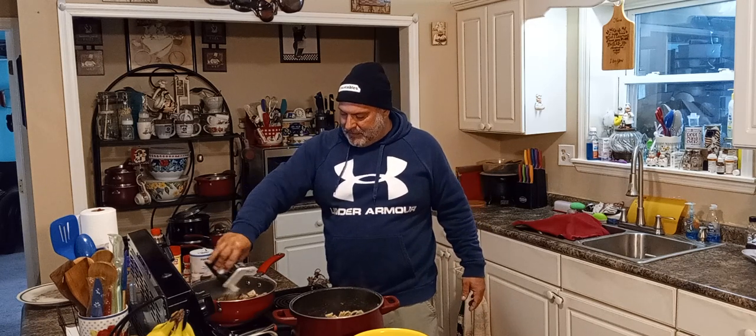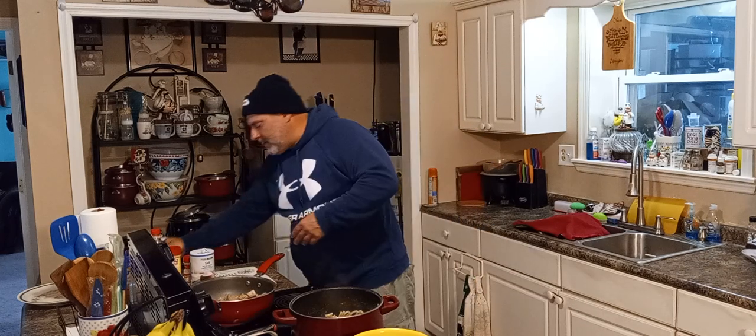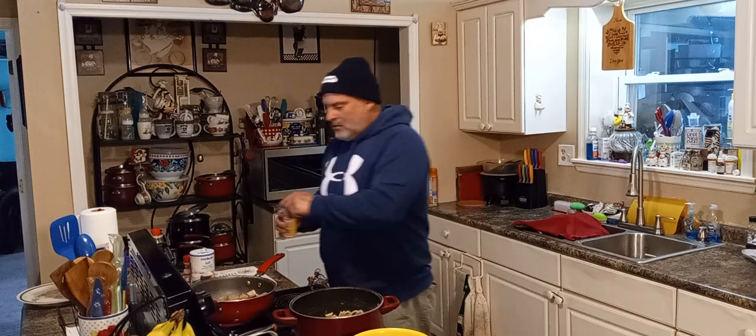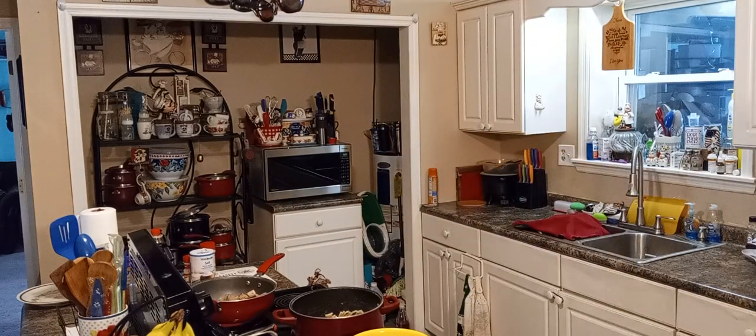There's going to be a lot of pepper in this. It's going to be like the blackened variety. And I got some adobo. And mac and cheese. We're going to put some milk in it.